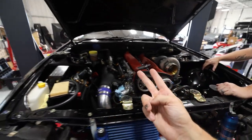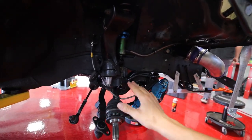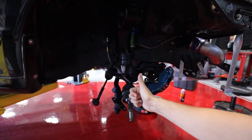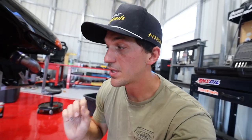Main issue number two, if you guys come look over here, we are missing all of our suspension. So our complete front knuckle and our arms and everything is currently in Canada with FDF Fab because they are making us a custom, completely adjustable front suspension for this car. So knuckle, lower control arm, upper control arm, everything is going to be completely adjustable and brand new from FDF Fab. They needed ours so that they could go ahead and produce it. It's gonna be super, super sick.